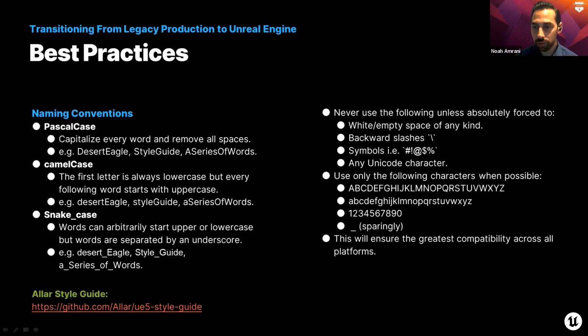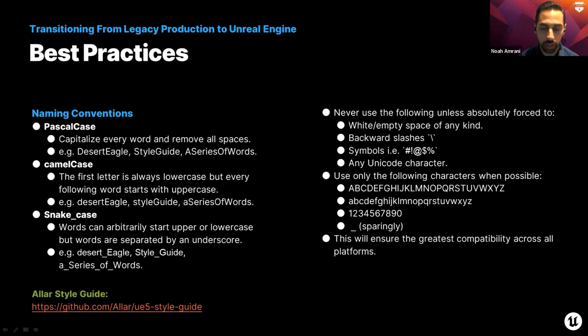So you never want to use any of these things unless you're absolutely required to or it's necessary. So always try to avoid empty white space of any kind, any backward slashes, any symbols like the pound or number hashtag sign or tilde or certain quotes, marks, @ sign, $ sign, any of that kind of stuff.